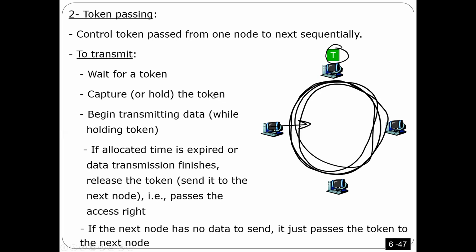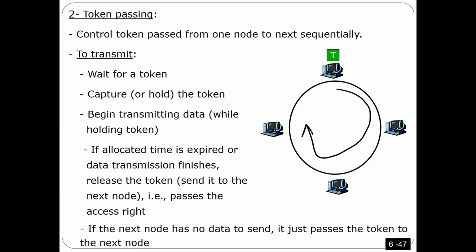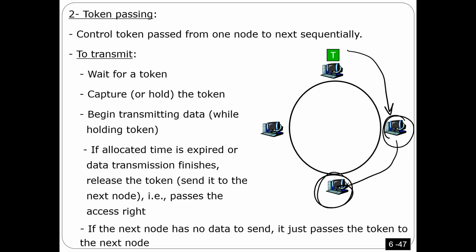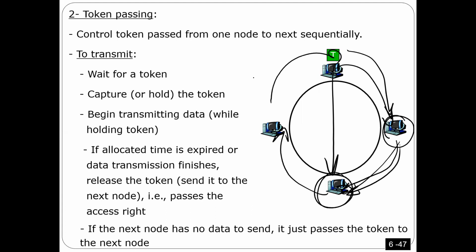Do I transfer the tokens in a specific pattern, or are they randomly transferred? No, yeah, you are right. In a specific pattern, because it's like turns. For example, if we go this way, it's going to go this way. It's not random. So for example, if this computer wants to transmit, this token has to come here. This computer doesn't want to transmit, so it's just going to pass it on, but it cannot transmit directly this way. So it has to be from here to here, and then from here to here, in a certain pattern.